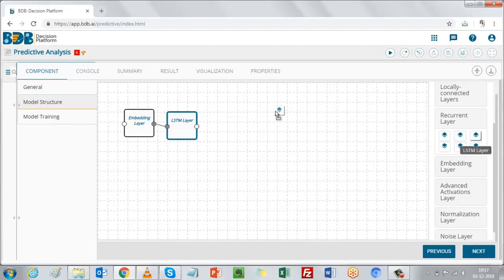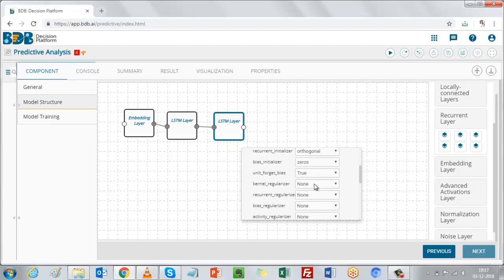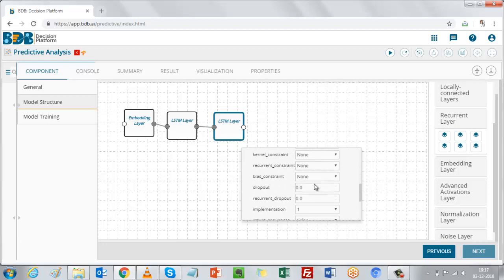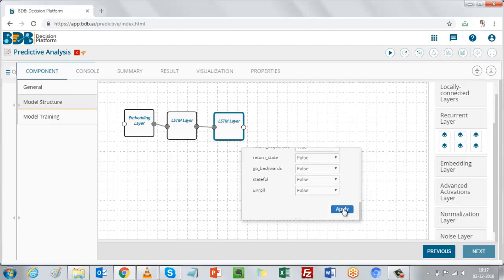Same, we provide another LSTM layer and do almost the same configuration, but in this particular LSTM layer we would make a change, put the units as 32, and there is a configuration related to the dropout, which is the recurrent dropout. So we are putting it as 0.4 and then return sequence to be true and apply this layer.